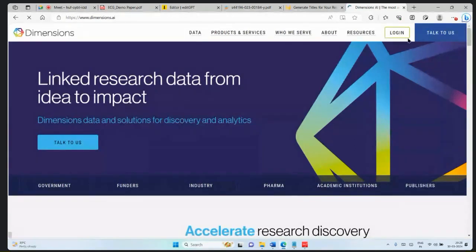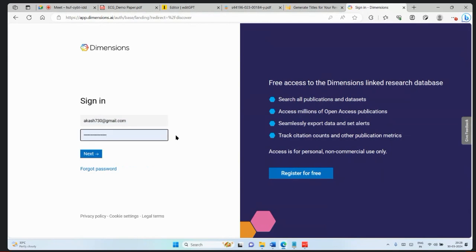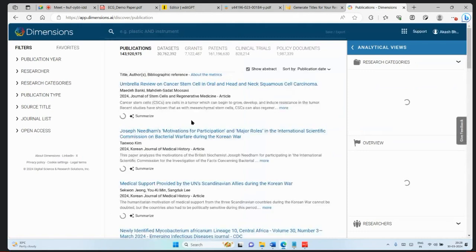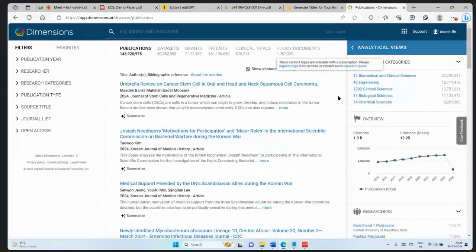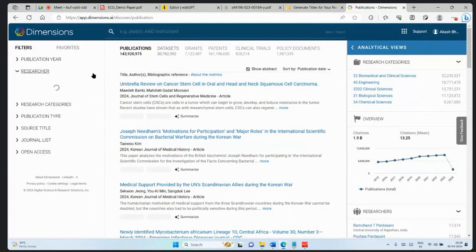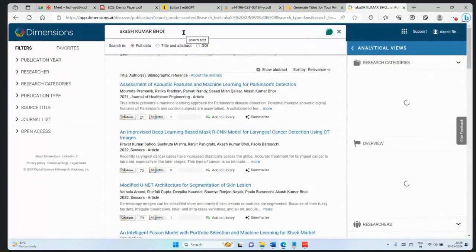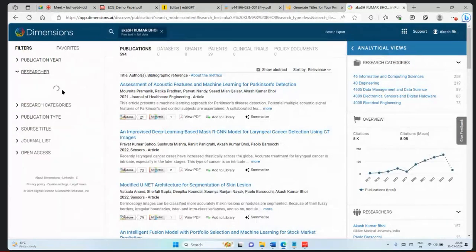I'll share this platform where you can perform so many things, like finding literature from the UGC CARE list only, getting your co-author network, having your profile, and sustainable development goals linked with your publications. So many things you are able to do. Just to give you an example, if your name is listed over here, let me take it, if it is working.